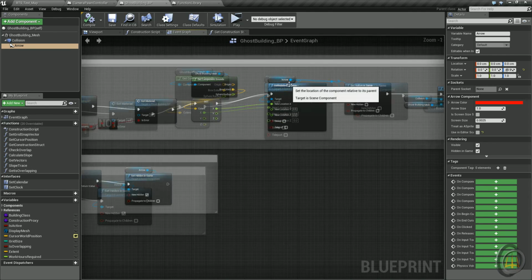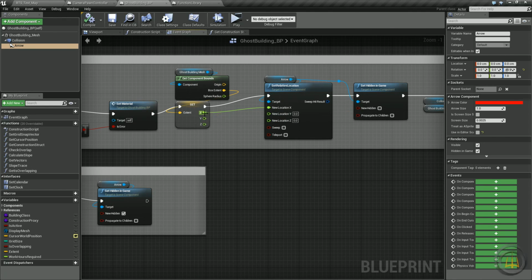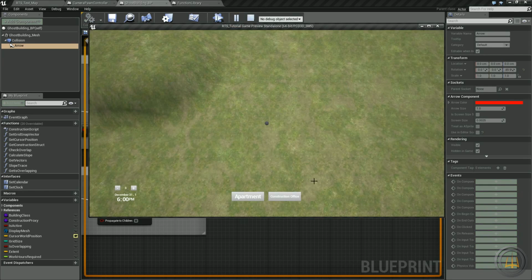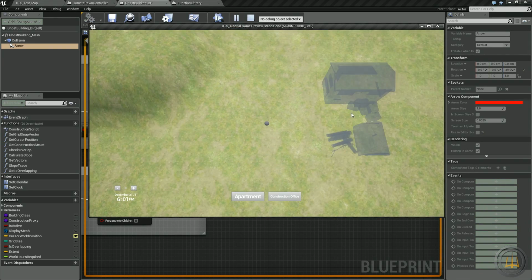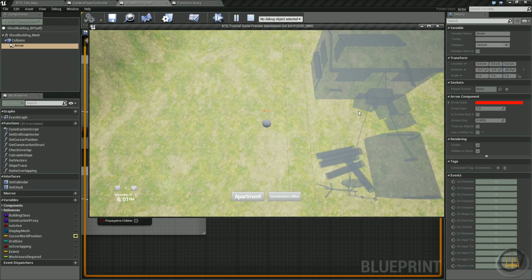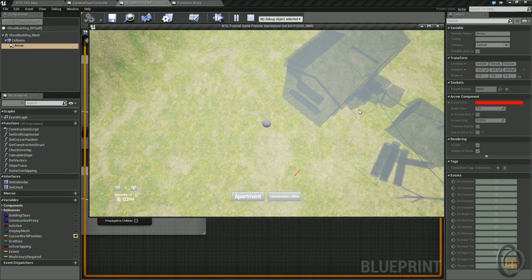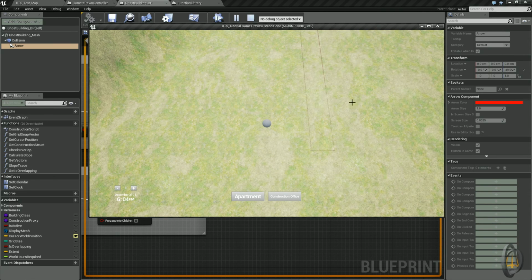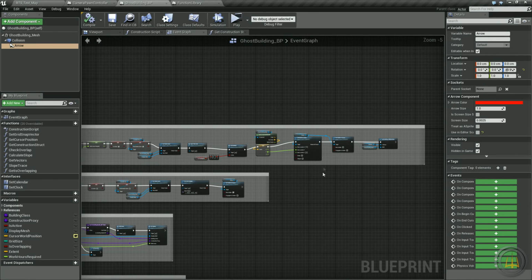Right now we have the arrow setting its relative location to the box extent on the X. Well, we just switched it around. So just control drag that to the Y, control drag that one to the Y, and there we go. So now everything should be lined up perfectly. There we go. The arrow's out there a little bit far, but that's not too big of a deal. We rotate it and everything stays where it should be. And we're going to do something pretty nifty with the rotation right there. So yeah, we've got those all hooked up now.